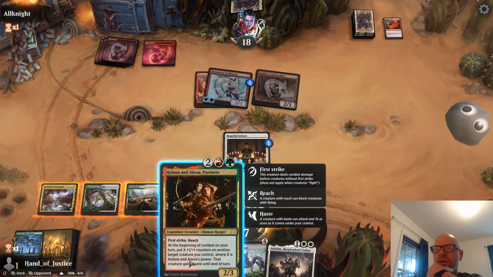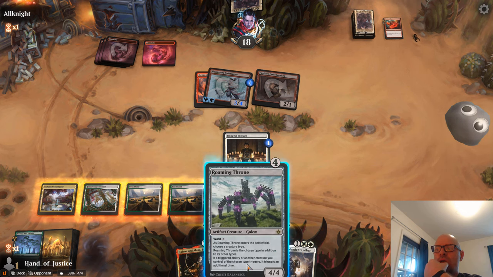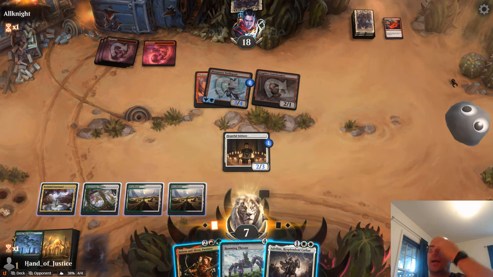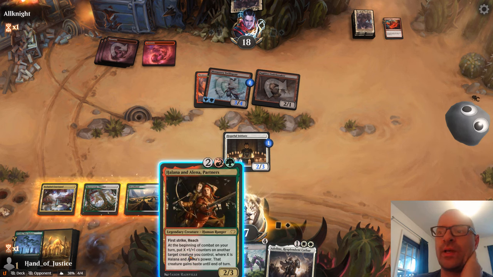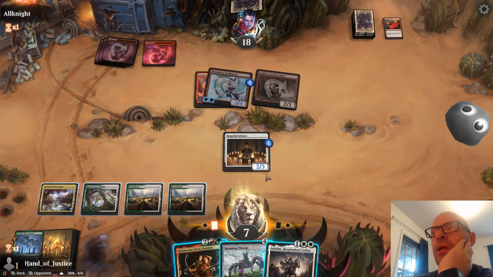Roaming Throne is pretty good. I guess Halana and Lana makes this a 4-5 though, and that seems great. Yeah, I guess if we go for Roaming Throne, you can have double triggers, but this is still, I think, probably just what I wanna be doing, getting a 4-5.